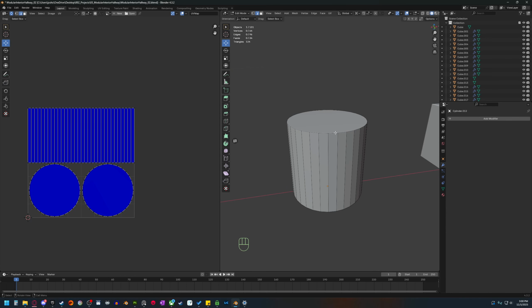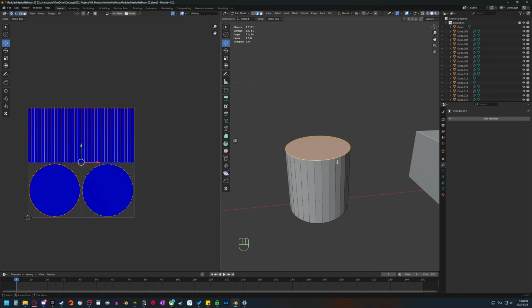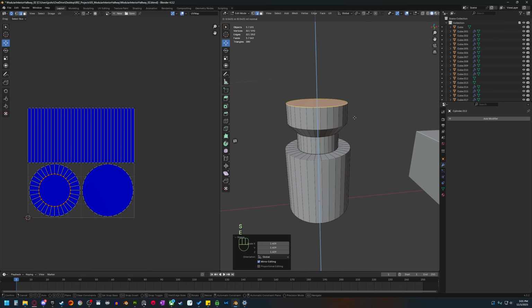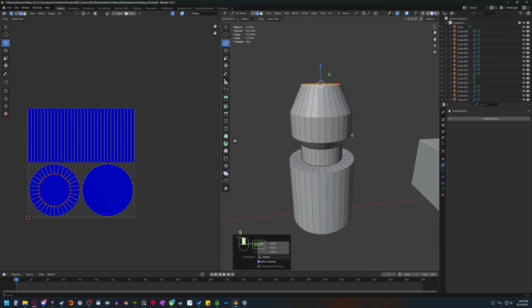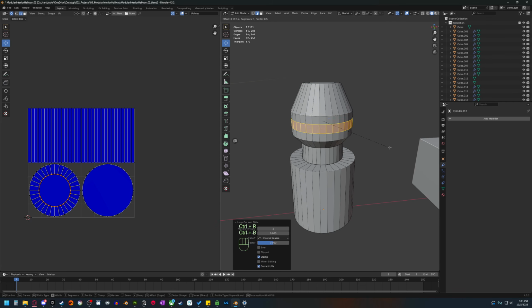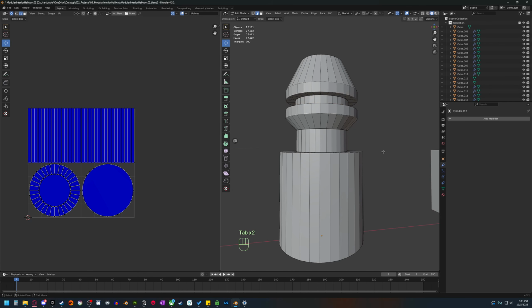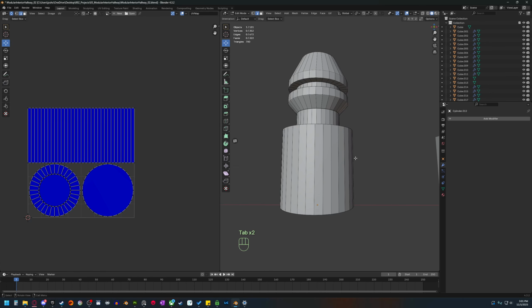So when it comes to a cylinder, the main things that I like to look at, and actually I'm going to even make this a little bit more complex just to give us some more examples. So let's do something, maybe we have something kind of like this. Okay, maybe, I don't know, let's do something like that. All right, give us a lot of different shapes there. All right, so what can we do here?